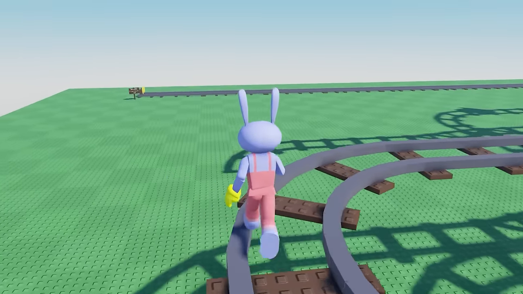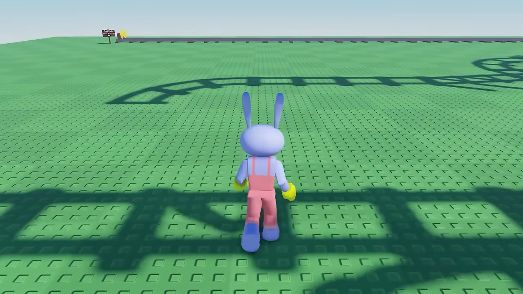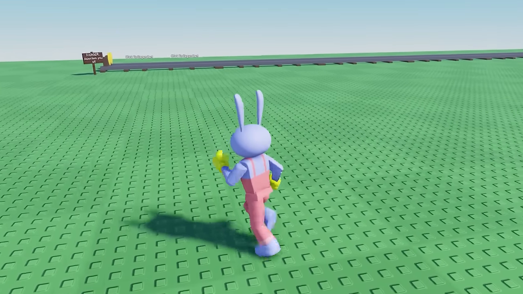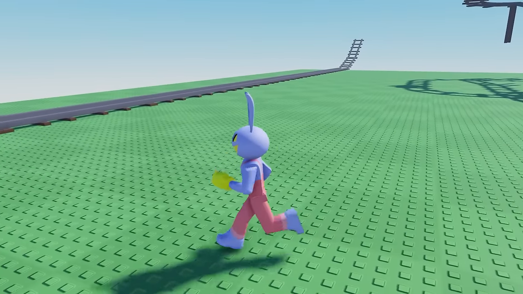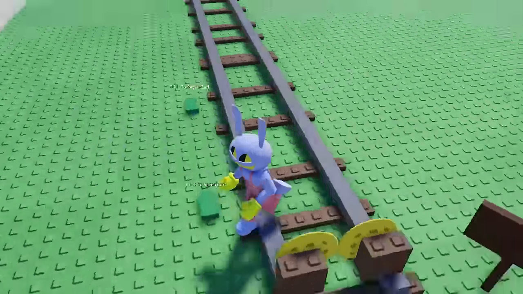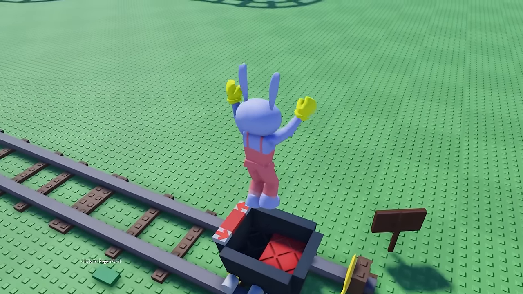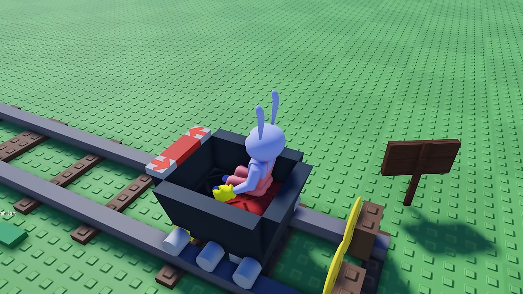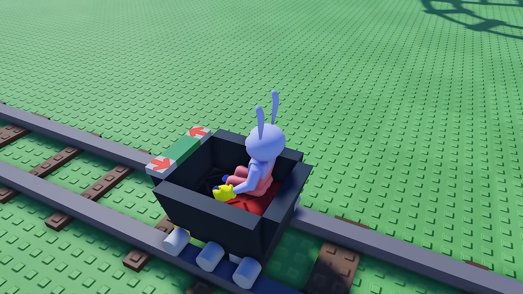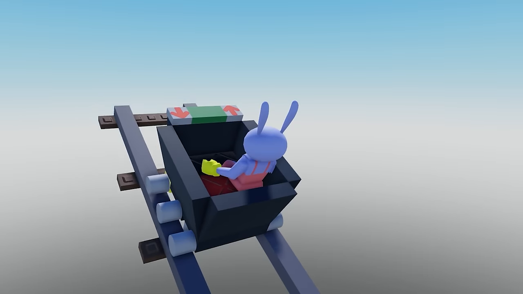Actually, it's not even a Sonic cart. That's a Tails cart. What's this? Look over here. It says, danger launches you off. Oh, you know I'm getting in one of these carts. I mean... Come on, what's the worst that can happen? We just jump into a cart. Okay, hit forward, maximum speed, let's go! Sorry. I just wanted to do that for fun.